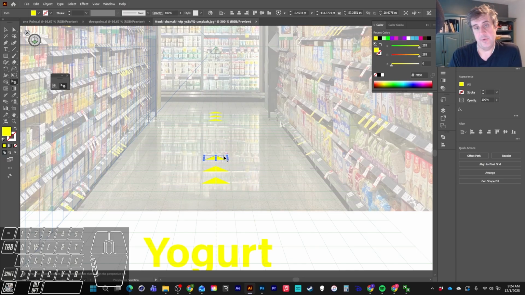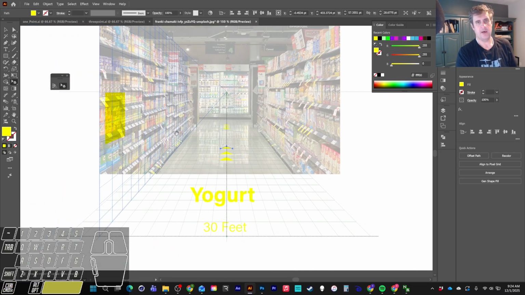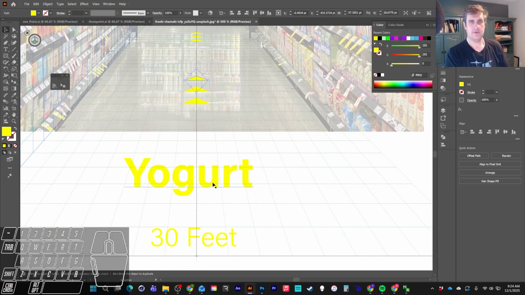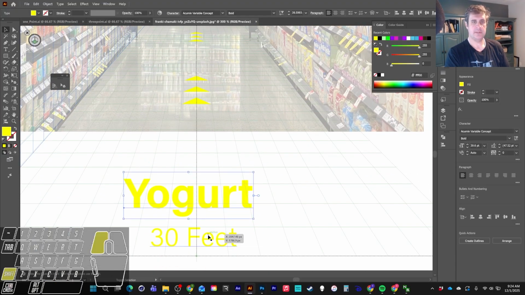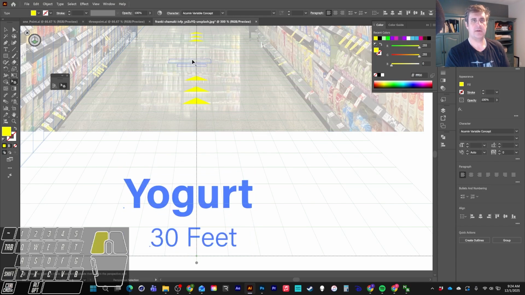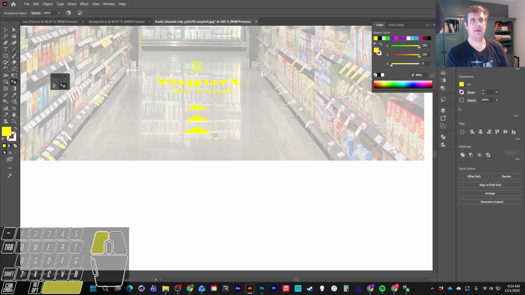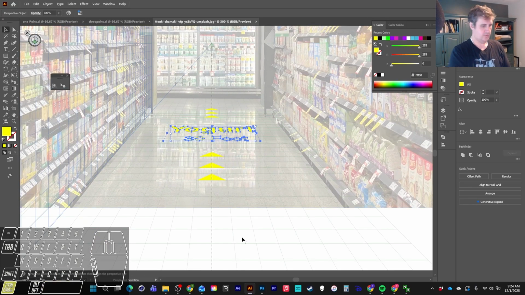At least I haven't found a way to do that in perspective. So I usually recommend keep a copy off to the side, which I did not do. Okay. But let's go ahead and put the yogurt in there as well. This, and drag it onto the floor. And again, I can scale that up. And yeah, the yogurt is on its way.